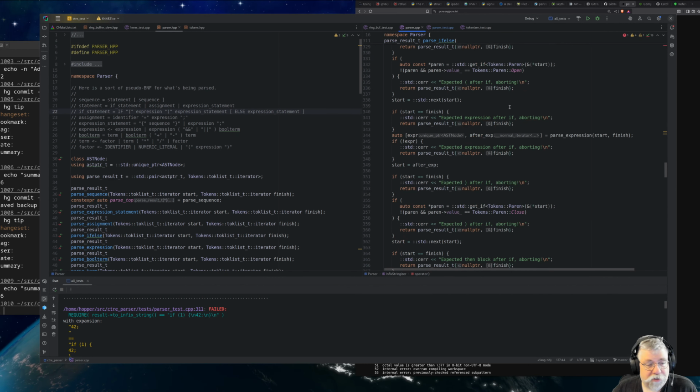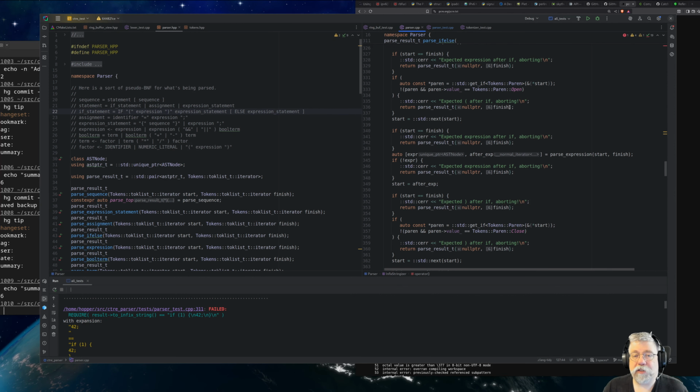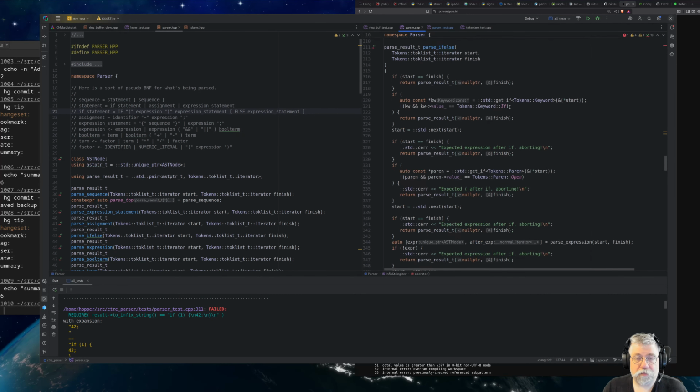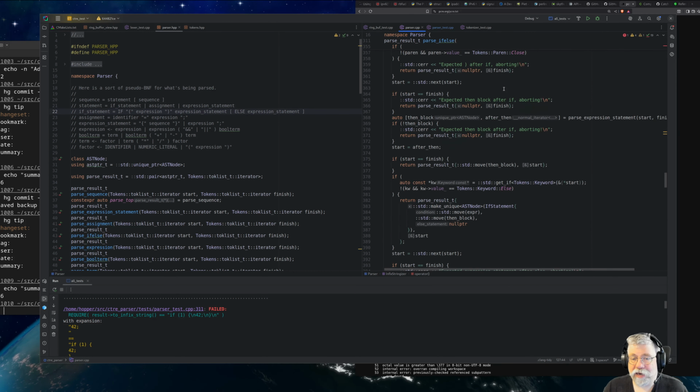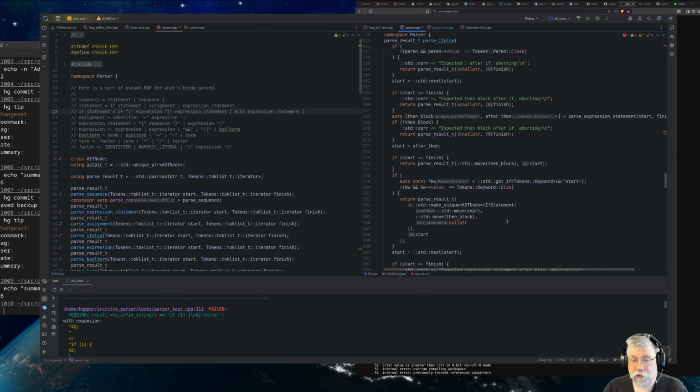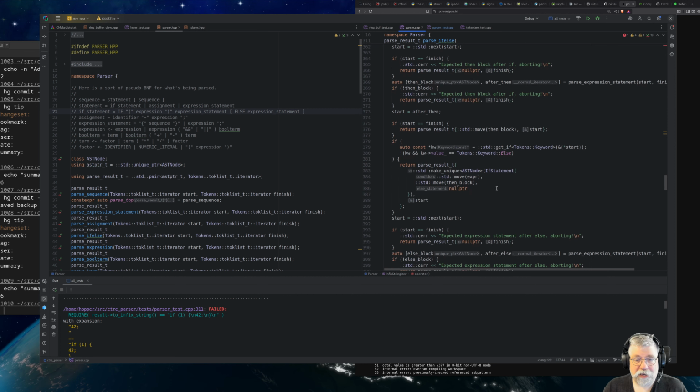So parse is else, and there is no else clause here. So parse if else, and then it sees that there's a then block. Make unique AST node if statement.